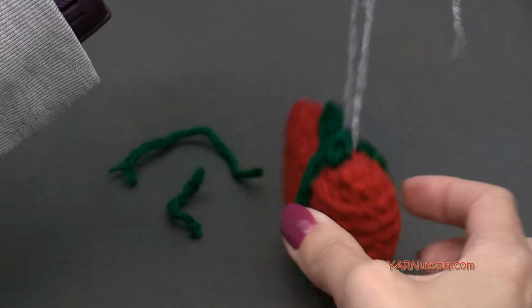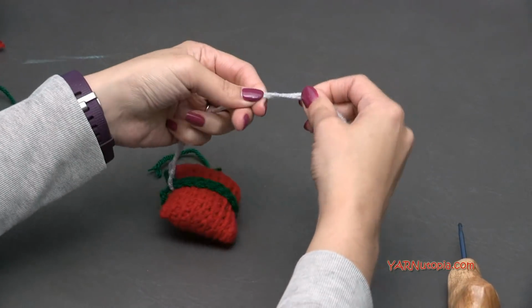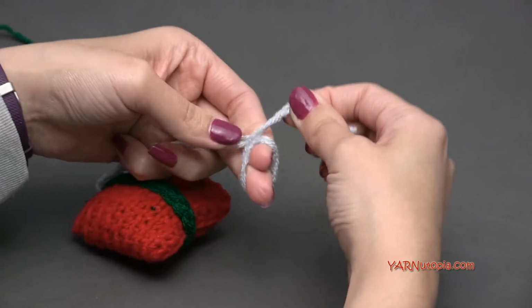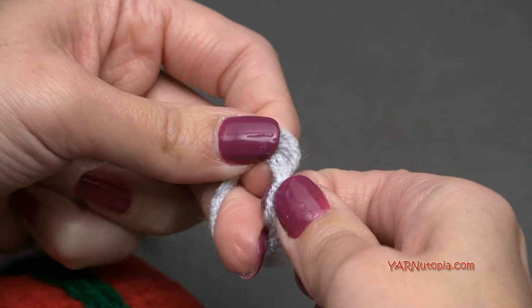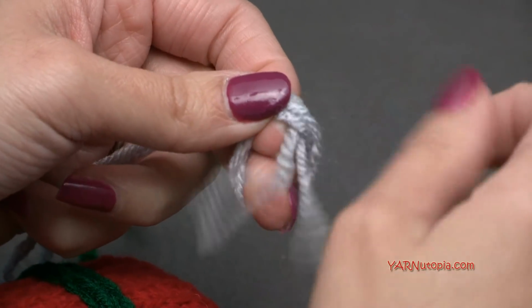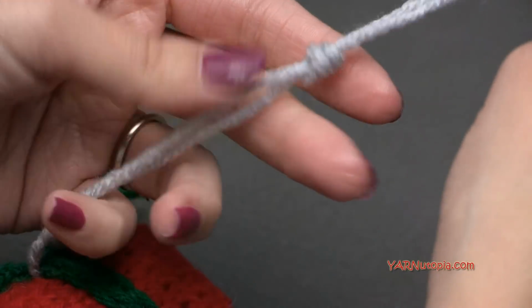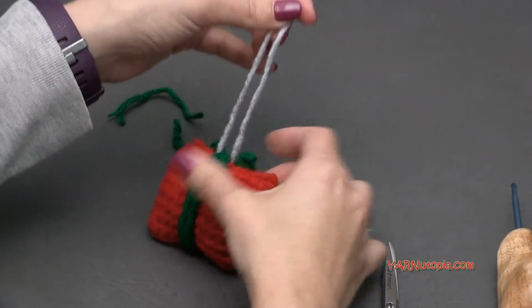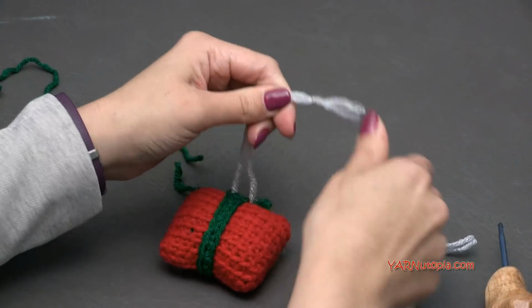If you just want it to be a simple or shorter one, I'll probably tie my knot here. To tie your knot, we're going to wrap it just like this, and then go to the back of your work and through that loop. Kind of like how we make slip knots, but we're going to pull all the way. And then you can slide this down, however long you want this to be, about right there is good. And then cut this a tad shorter, pull it tight, make sure that's secure.